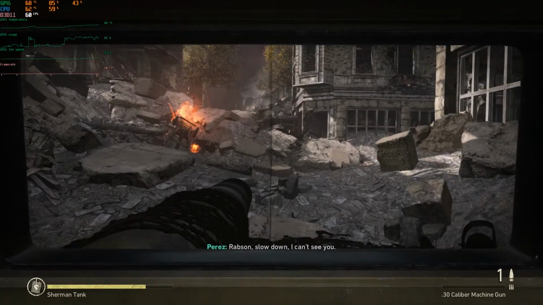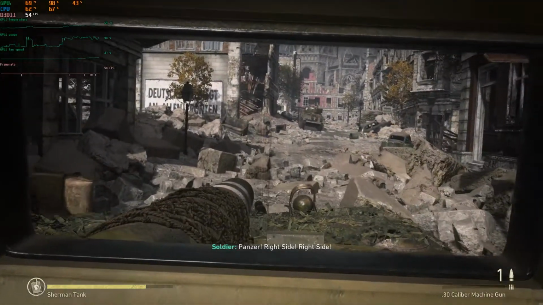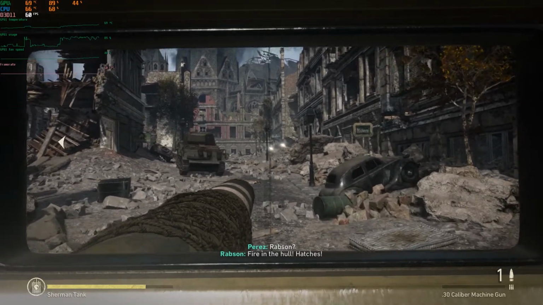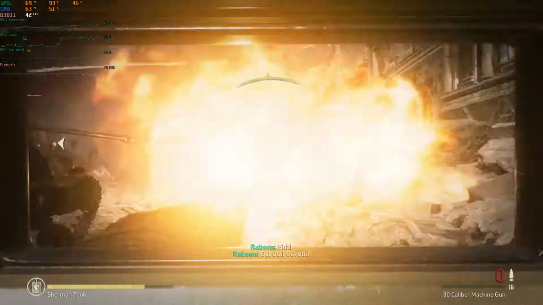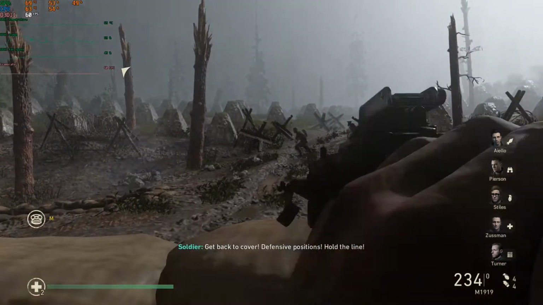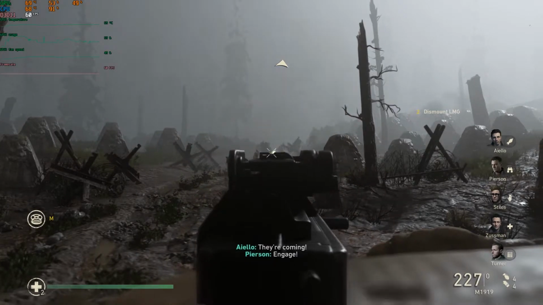Slow down! I can't see you! Got eyes on the cathedral! We're almost there! Panzer! Right side! Right side! Rapson? Fire in the hole! Hatches! Get out! Get out! Rapson! No! Perez, get back in there! Crowd's coming through the fog! Get back to cover! Defense position! Hold the line! Positions! Prepare to engage! They're coming, James! Fire!